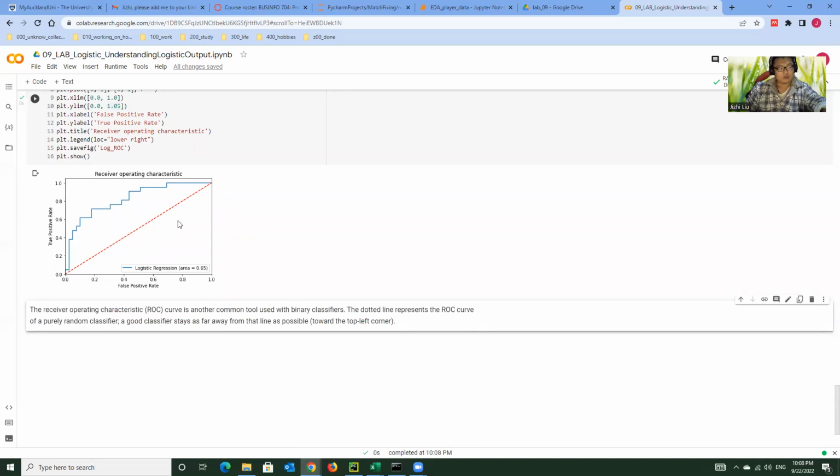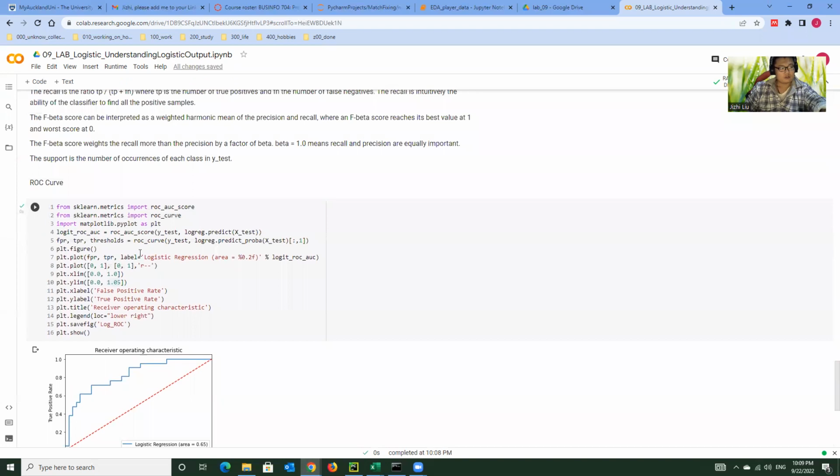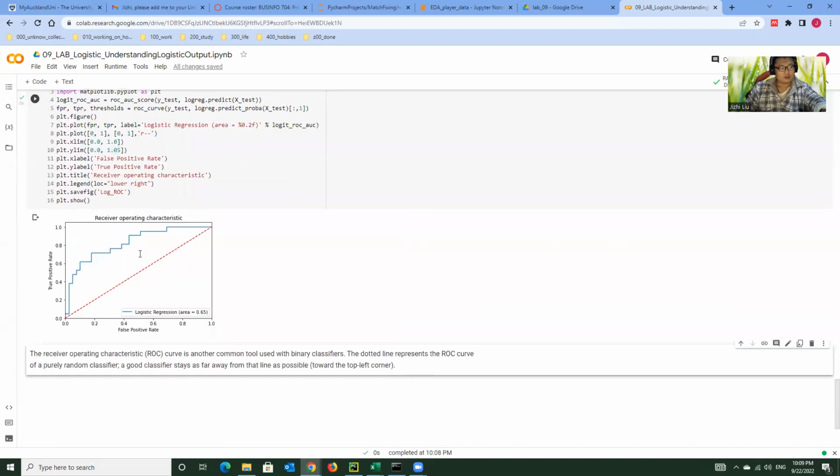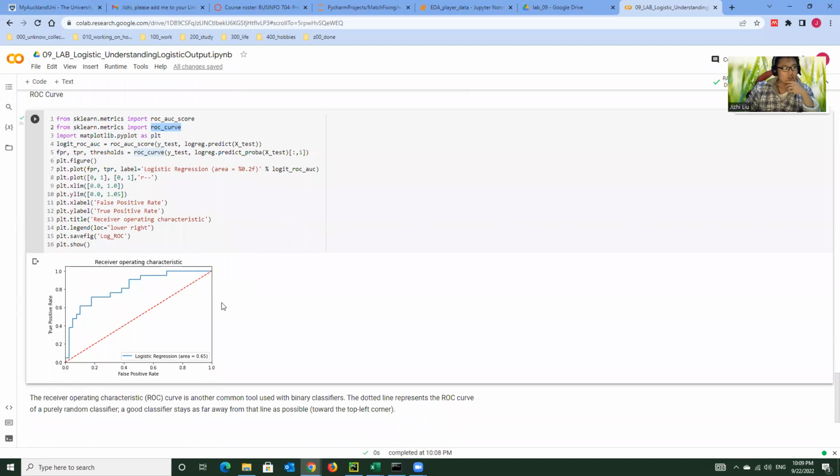And this is far away from these random samples, which means our model is good. So the farther the better. The best case is just one line at the top. It means you have fully correct predictions. And yeah, this is how we generate the ROC curve.